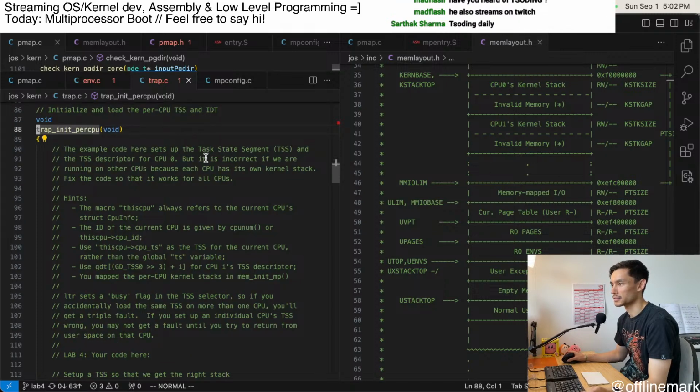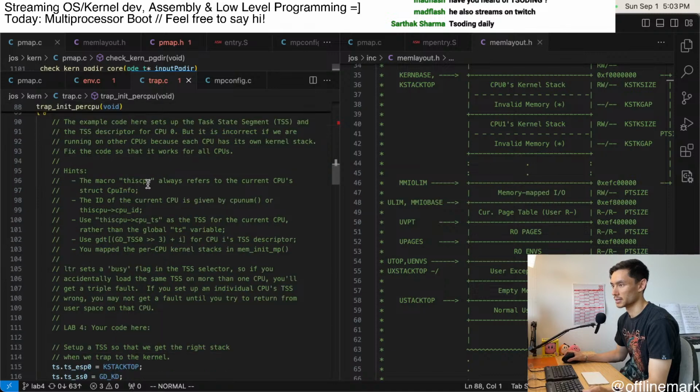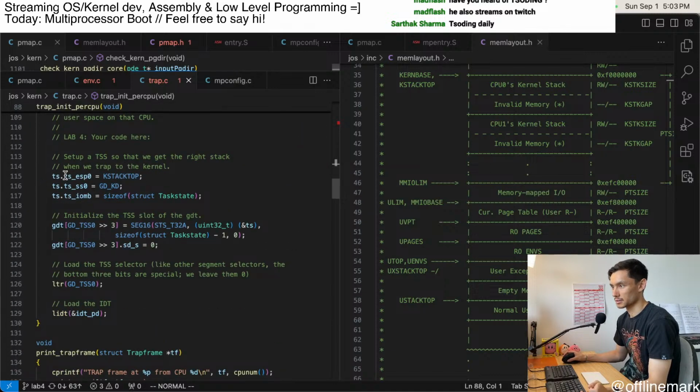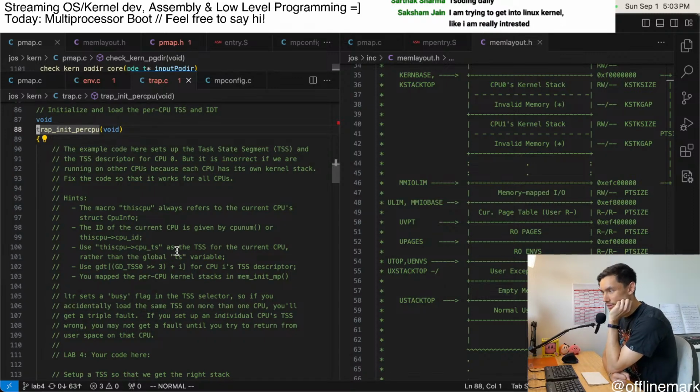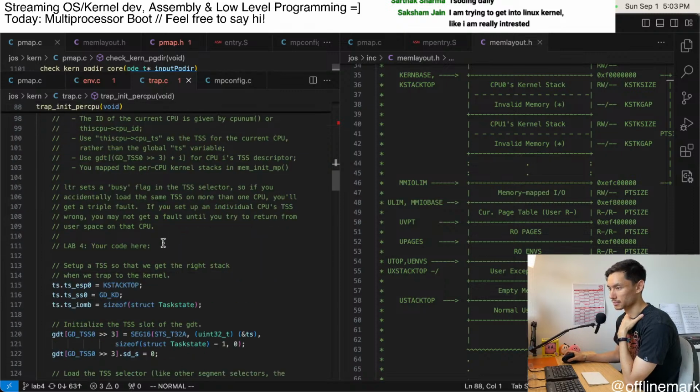It's incorrect if we are running on other CPUs because each CPU has its own kernel stack with code. Okay, so this code is buggy. Let me see if I can do this. It sets it up for CPU 0.